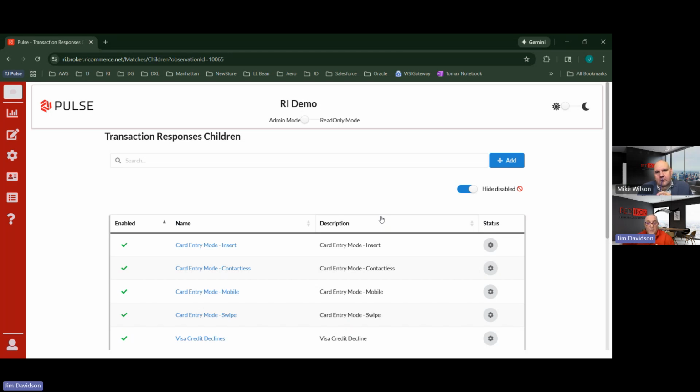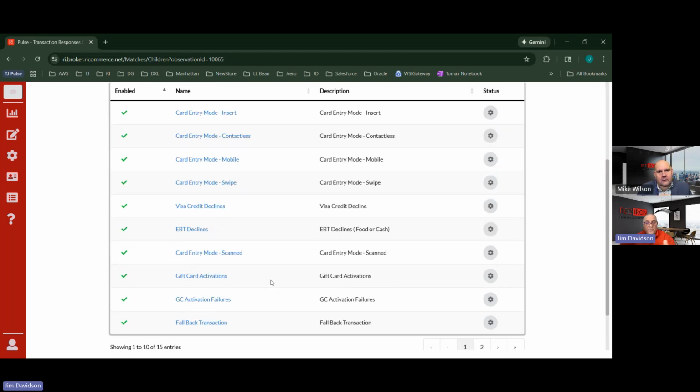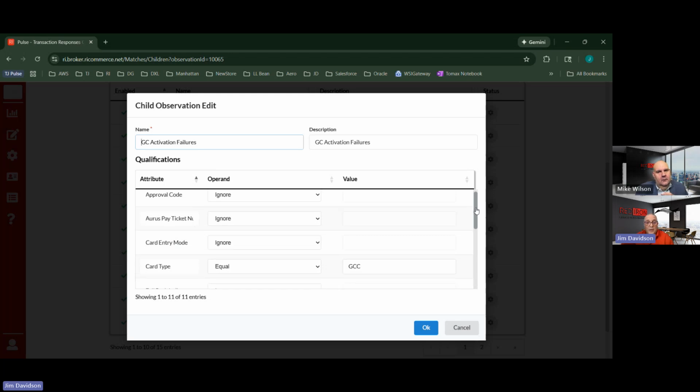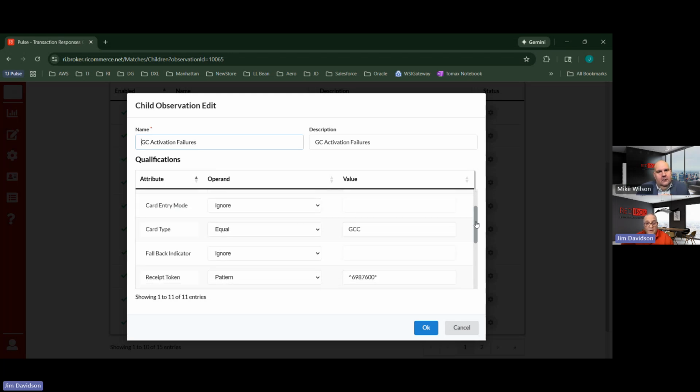So I can do things like card entry mode, different types. A good example would be if I had a new gift card bin range that I was introducing, and I wanted to make sure that we weren't having any problems when we launched it, right? So I could have an observation that uses a variety of attributes to pull that information. So card type equals GCC for gift card.